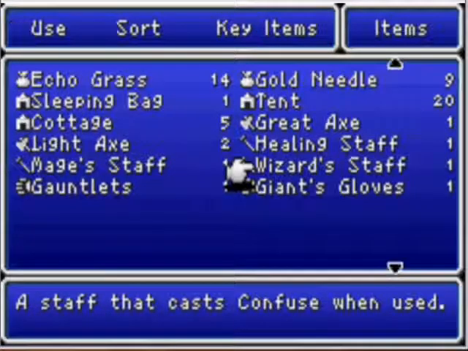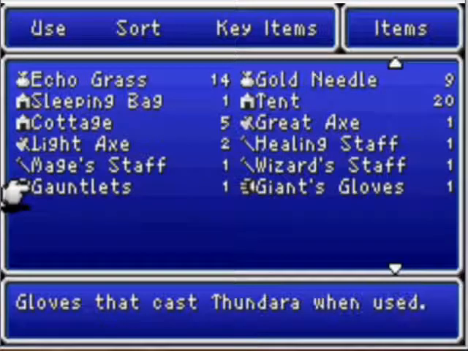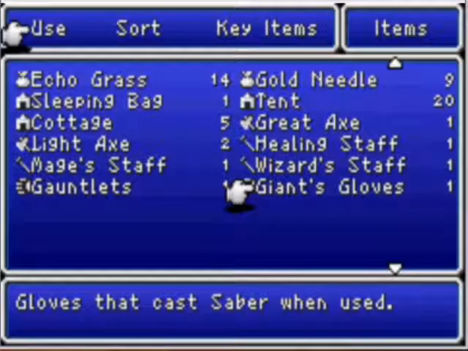Wizard Staff, which admittedly isn't that useful, but meh. The Gauntlets, which is great for having its Thundera. And the Giant's Gloves, which, once I get to the boss fights, I'll probably be using these right off the bat with both of my melee fighters.